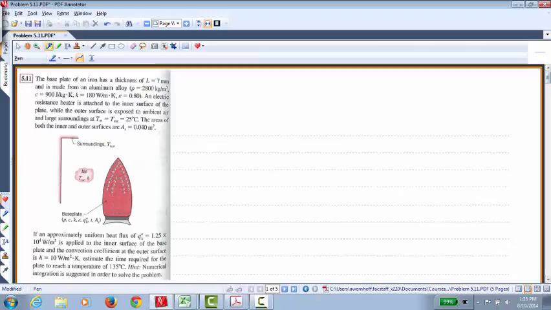So, in this problem, we're going to take this base plate and we're going to assume that you don't have any edge effect. So, if you don't have any edge effects, then effectively what you have is an infinite slab with a thickness L. We'll say a very large slab where the top and bottom have a known surface area A sub s. Therefore, the volume then is going to be L times A sub s.